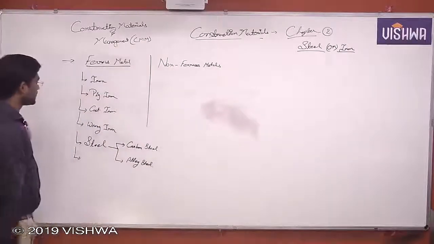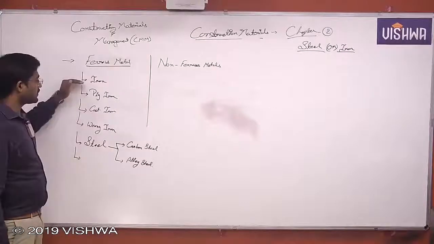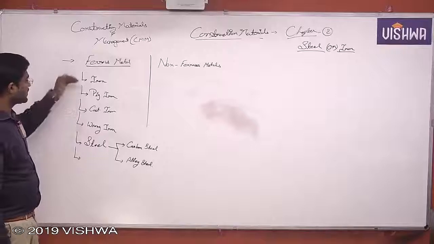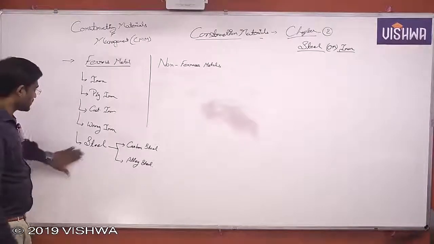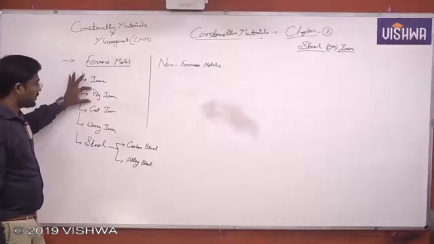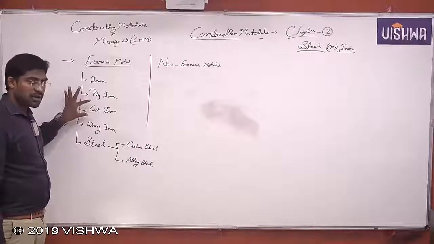So these are the general phenomena that will be in casting. Iron will be the raw material, and we'll be discussing each one when we go into the individual topics. So this is iron. From the iron we can extract pig iron. From the extraction of pig iron we go on to cast iron.